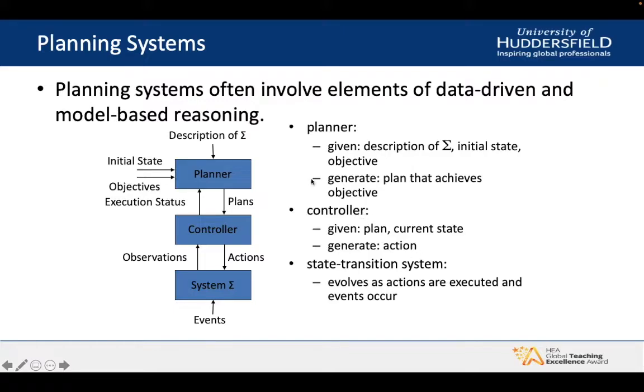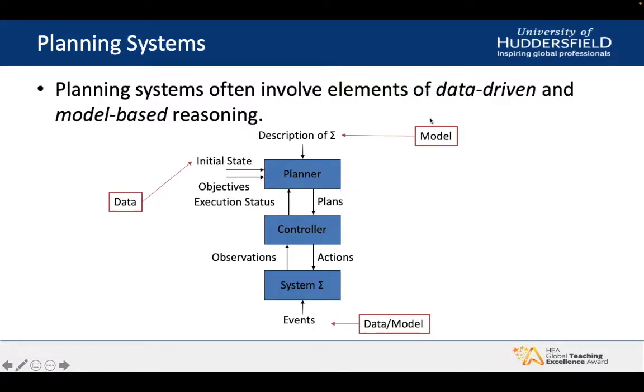So just to break that down a little bit further, this is probably an image that you're all familiar with seeing in the past, where we've got different aspects of our planning system, where we've got the description of the system, which feeds into a planner with some initial state and some objectives. That will generate plans, which then the controller is going to generate actions based upon some observation of the system, and the system will take in events from the outside world, if you like, that will feed back in, and then the loop will continue. So it's an iterative process where we're looking to plan for some objectives provided and some knowledge of the system.